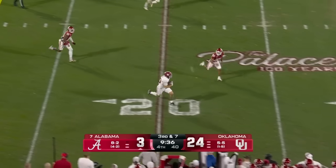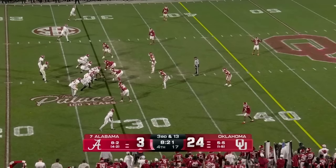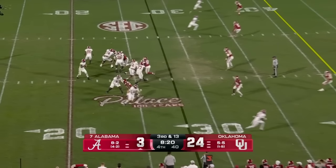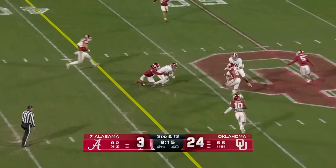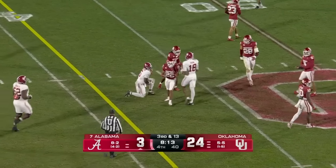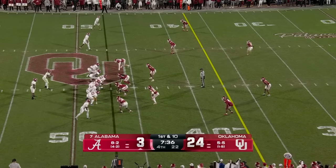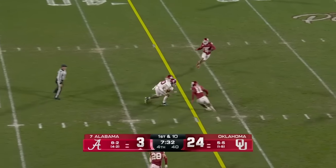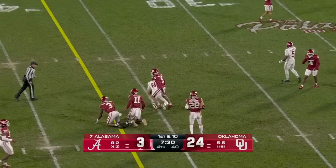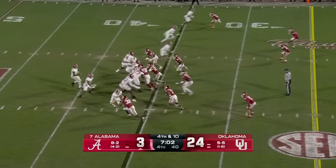Check it down. One-handed grab made by Josh Cuevas, the tight end. I'm going to have a blind flip there, but it's still 3rd and 13. Milroe from the pocket down the middle. Catch made by Bernard, and Jeremy Bernard moves the football into Oklahoma territory at the 47. Milroe flips it across the middle. That's Cuevas, the tight end, who's made a couple of catches here in the 4th quarter. First out of the 35. Yeah. That's what's really impressive to me.